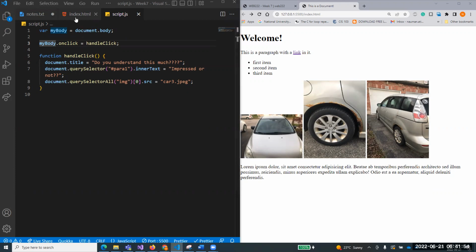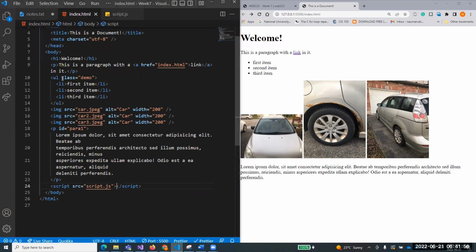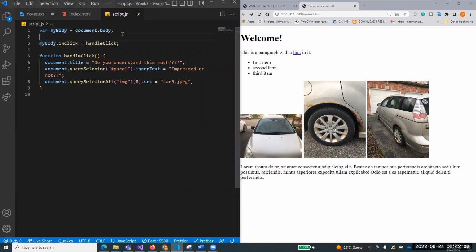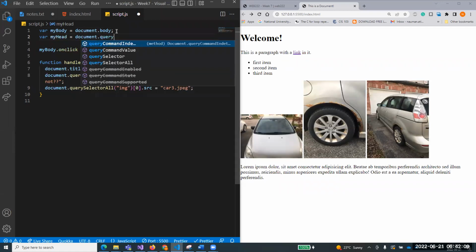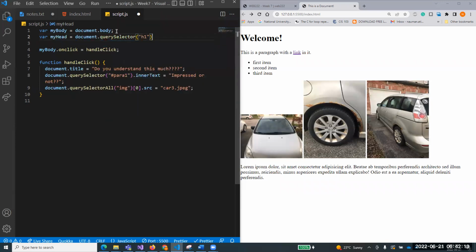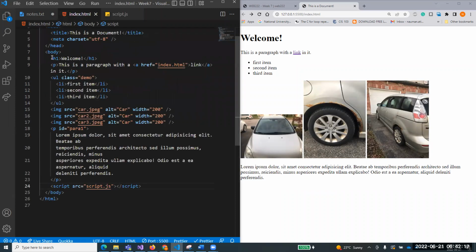And I can give you a very quick sense of one more thing. If I come over here, for example, I have only one H1 in the document, so I can access this H1 as well. So if I say over here, var myHead equal to document dot querySelector H1, I'm just accessing the H1. And you remember, querySelector will only select the first H1.